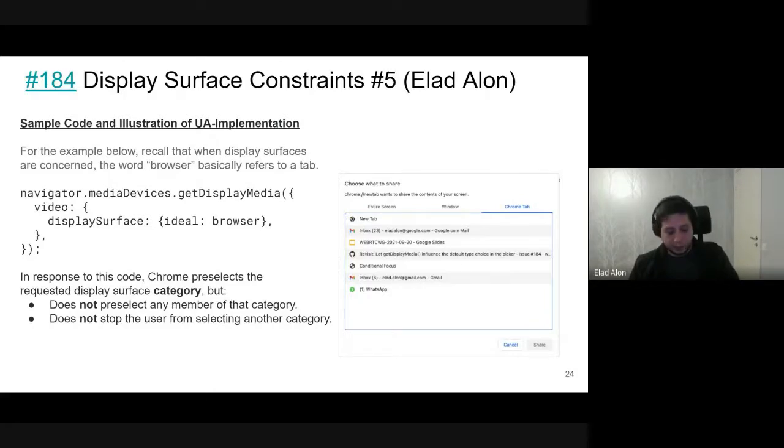I would like to apologize that your suggestions and what we've discussed about them did not make it into the slides. The slides are a screenshot of the spec of the PR that I produced before we discussed this. My understanding of what we discussed is a bit different from what you have now mentioned. I remember that we discussed adding a recommendation that the user agent should employ additional warnings before letting the user choose the current tab. I don't think that we discussed completely removing this. And I think that I even said that currently there are enough use cases out in the wild of self-capture that we can't just shave them off. So that is where we differ.